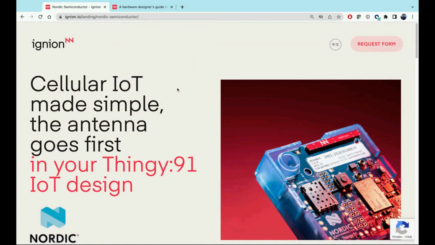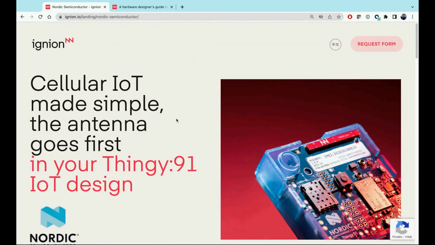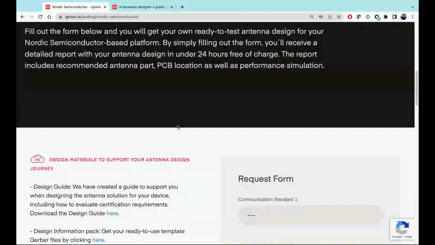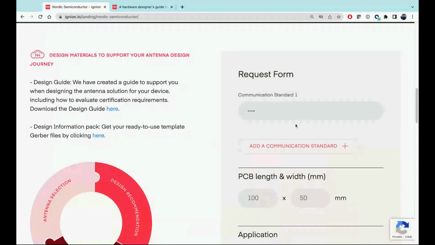So here I am on the Antenna Intelligence Cloud tool that we have online. And here you simply just go in and you select what communication standard you're using in your product.